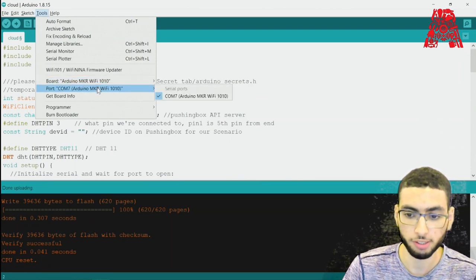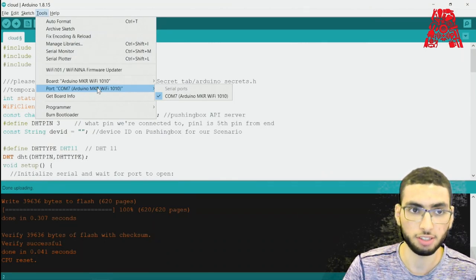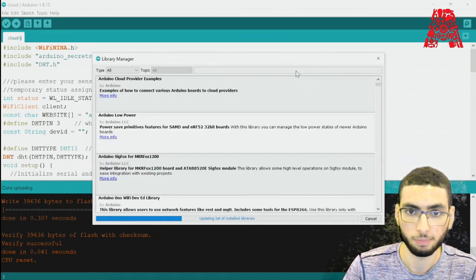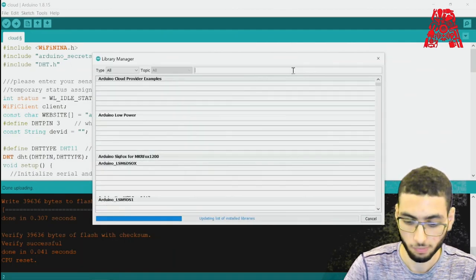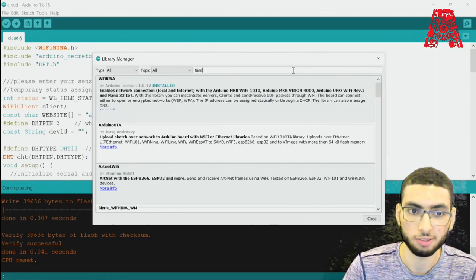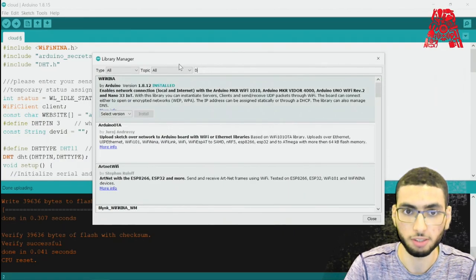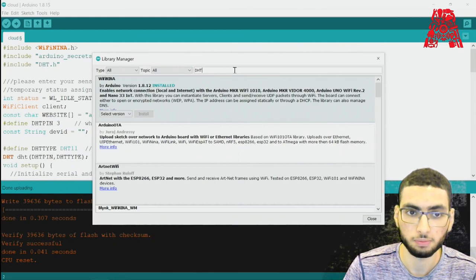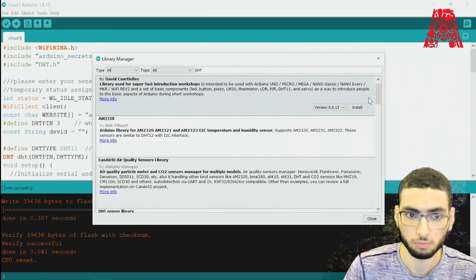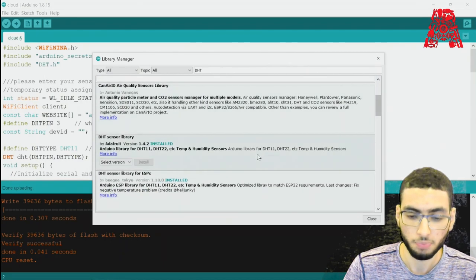Next, we need to make sure that we have our libraries installed. We need WiFiNINA and DHT. So here we go to Tools, Manage Libraries, and in case you don't have them installed, you can search for them and install them right here. It's installed, and DHT, the DHT sensor library. All right, good.